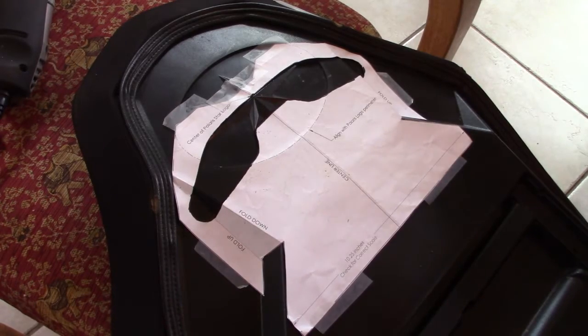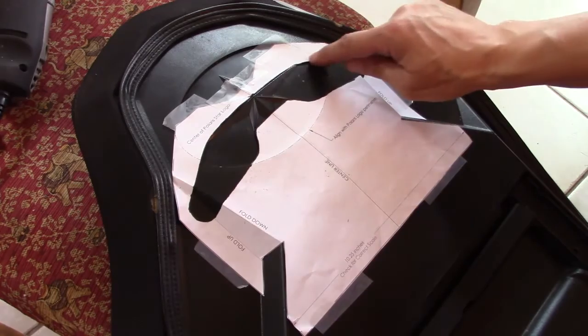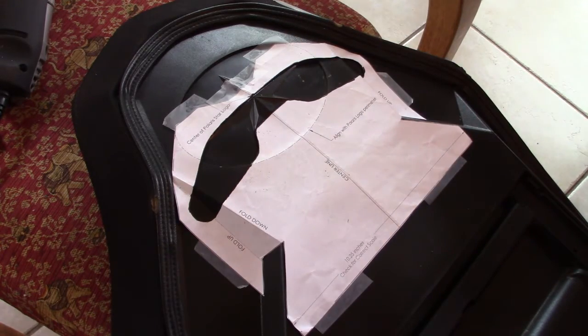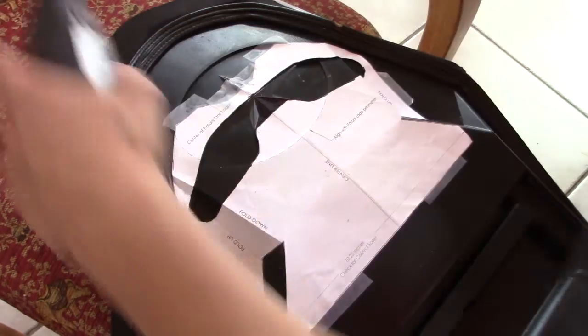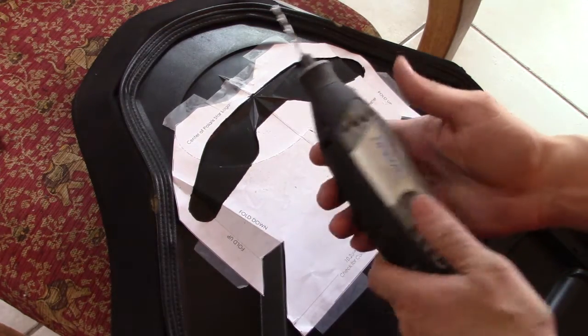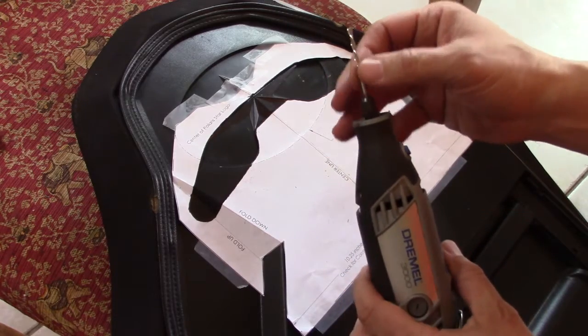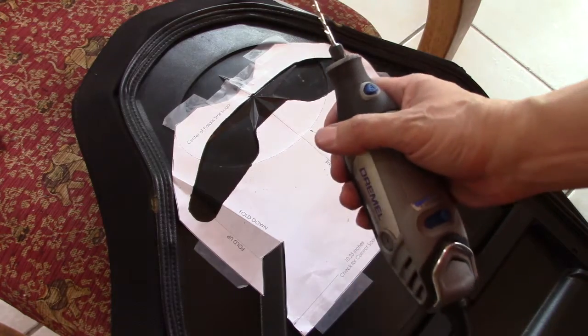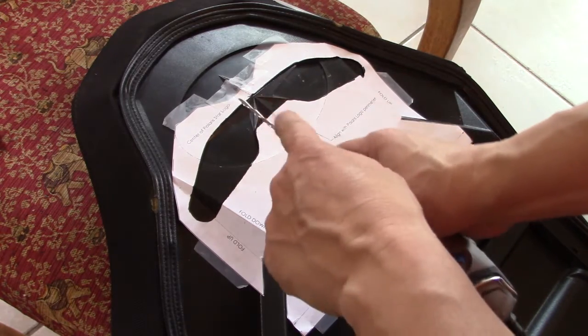Okay guys, so I've outlined it with the Sharpie as close to the paper as I can. Now I'm going to pull this paper off, and I'm going to use a Dremel to do the cutting. When you buy one of these Dremels, typically they come with a special cutting bit like this, and this will help tremendously in your cutting.